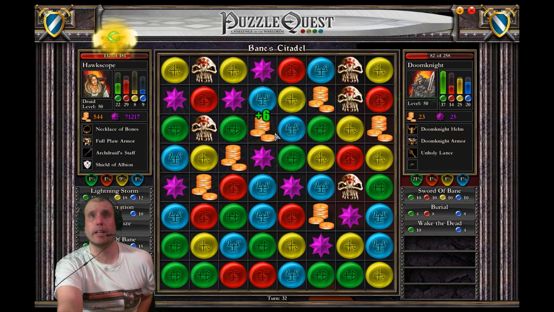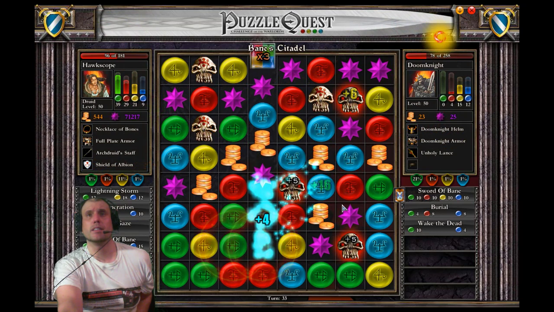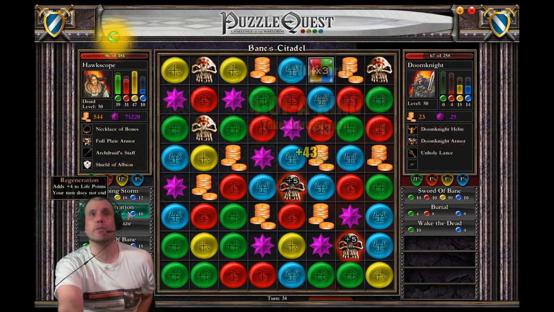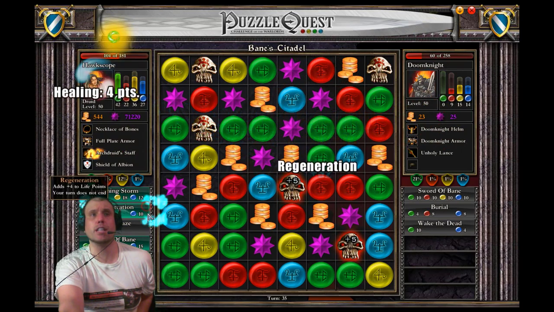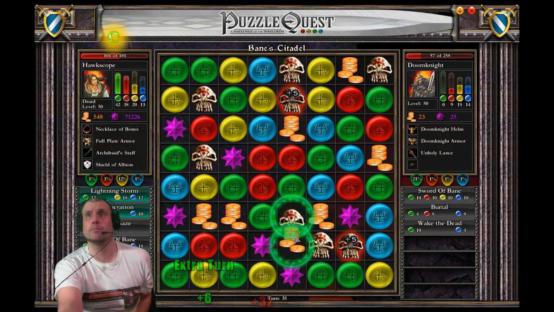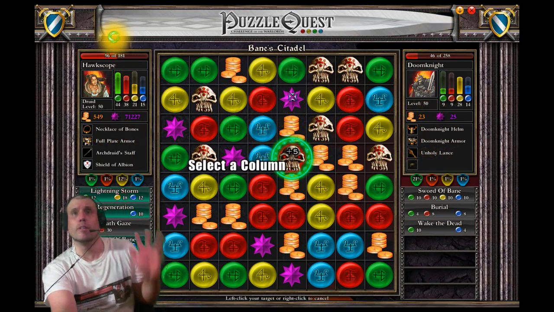We're getting through this guy. Little stones. Ouch. Come on, skulls. Like that. Skulls. Yes, we almost do this. Regeneration. Death dive. Blue stone is three. Regeneration. Lightning storm. And skulls. Come on. Oh, man. Oh, man. Lightning storm.